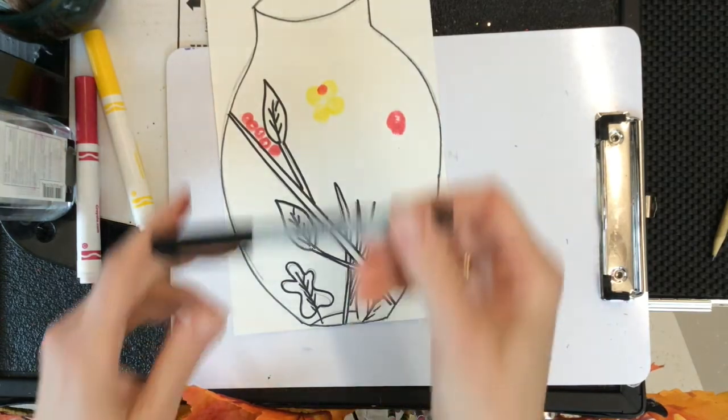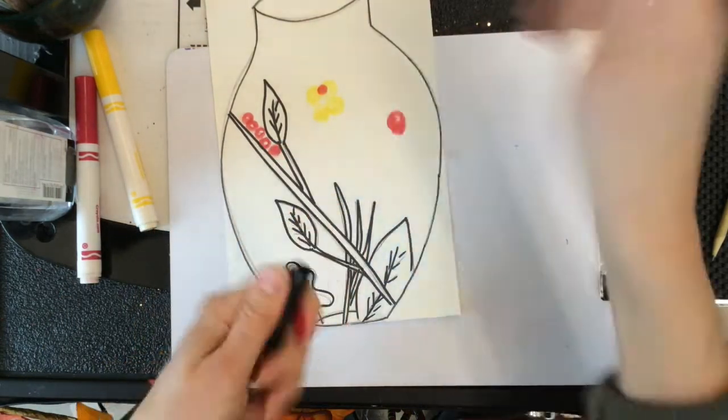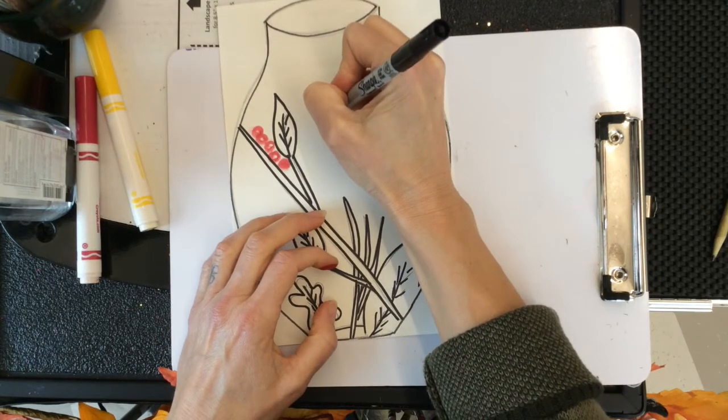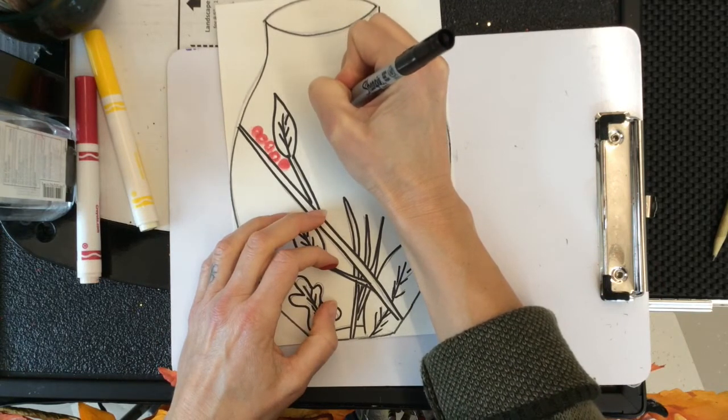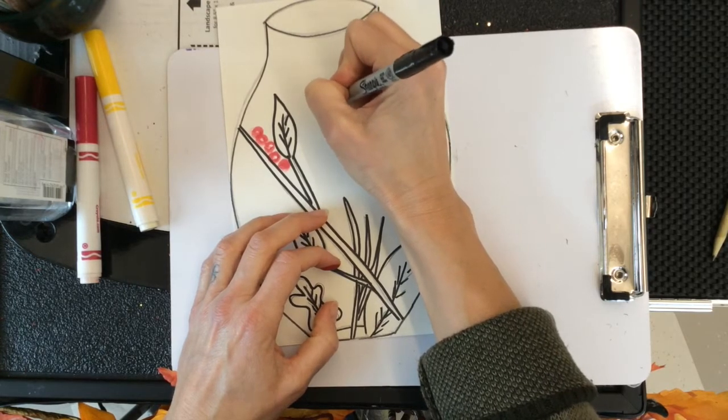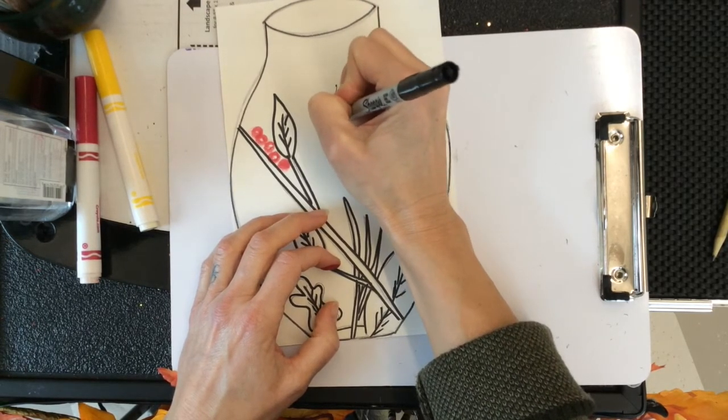So now I'm going to switch to either a black ink pen or a black Sharpie. I have a really fine black Sharpie. This is different from the one I was using before. This one acts more like a pen. So you can use a black ink pen for this, or you can use a very thin black Sharpie.